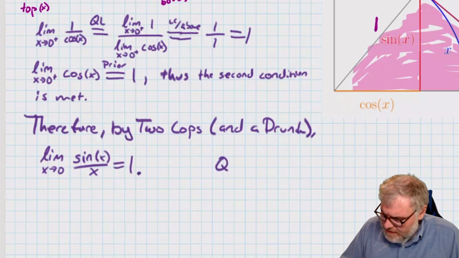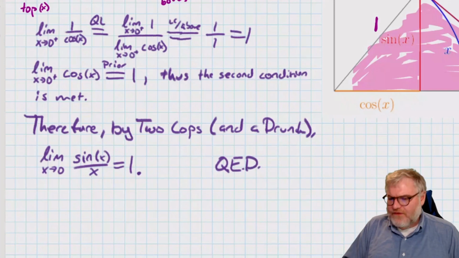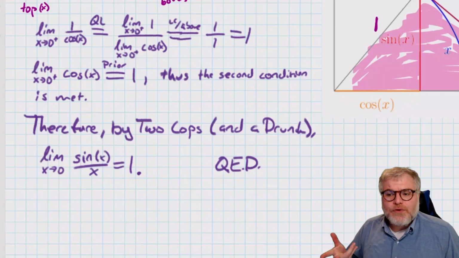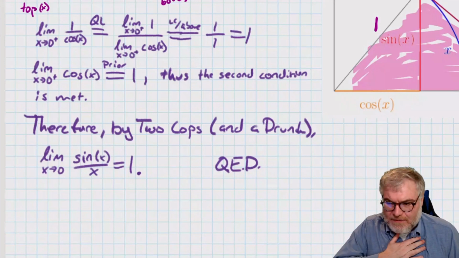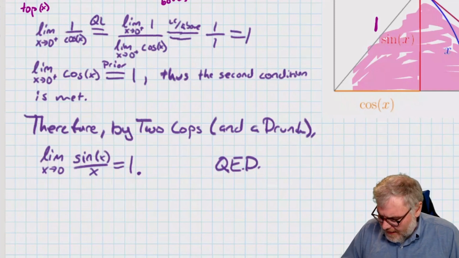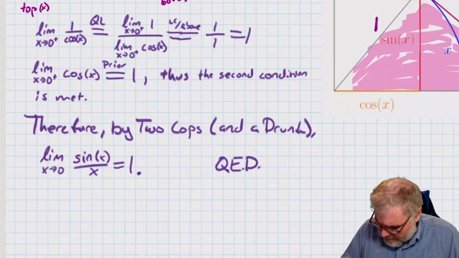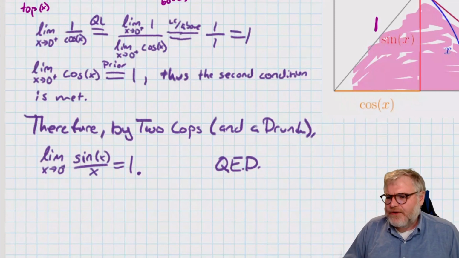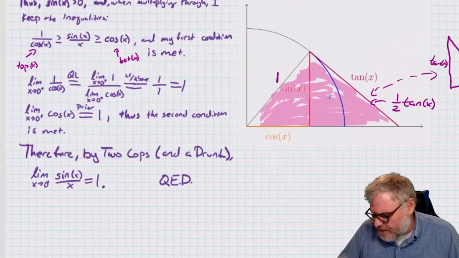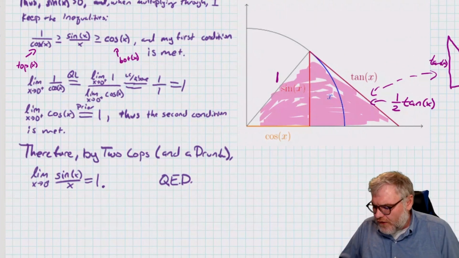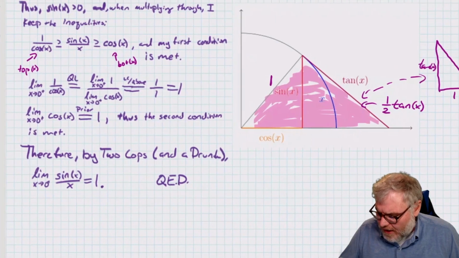Okay? And this is going to be an important fact. We need this fact in order to prove that the derivative of sine is cosine, and to prove that sine has the direct substitution property, which is nice, and cosine. I should say that I only did the right side, not the left side. So the left side is left for you to do. Again, you flip everything. Things become negative instead of positive, and you can work it out. Okay, so that is how you do this major proof.